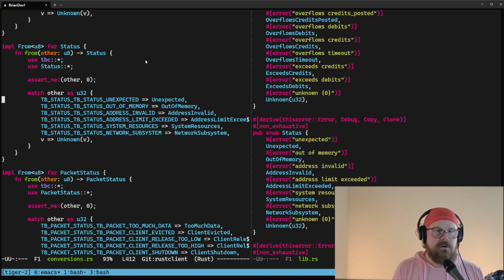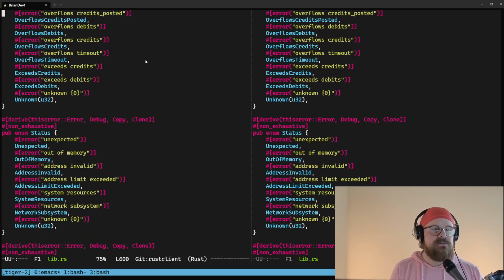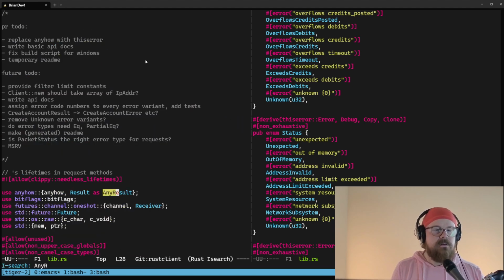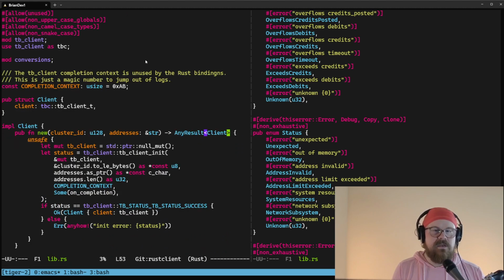Just checkpoint that work. Now we actually haven't wired any of these types up, but I think we have everything implemented now to do it. So this is no longer an any result. This is a result of status. And then here, instead of this, we can say status.into.